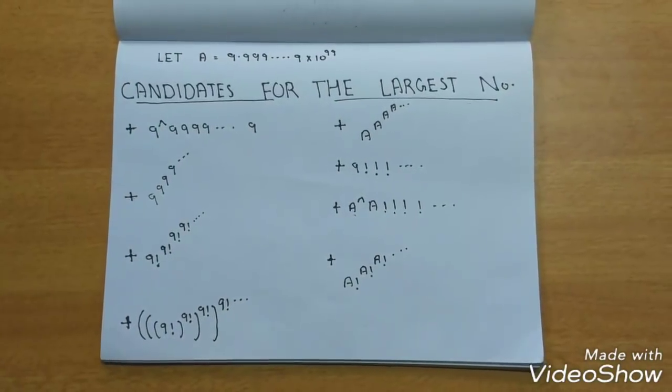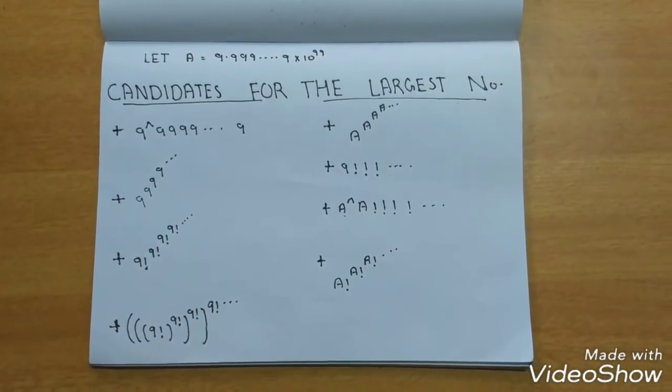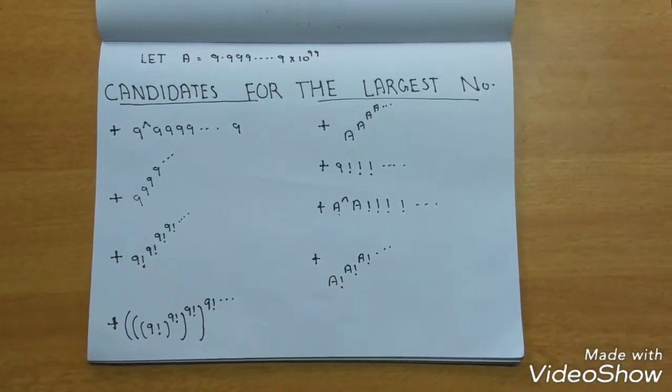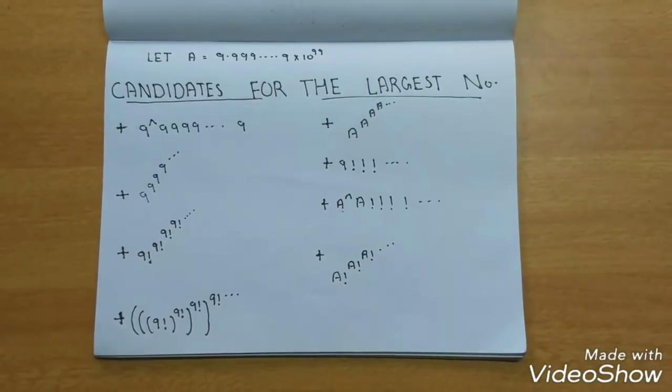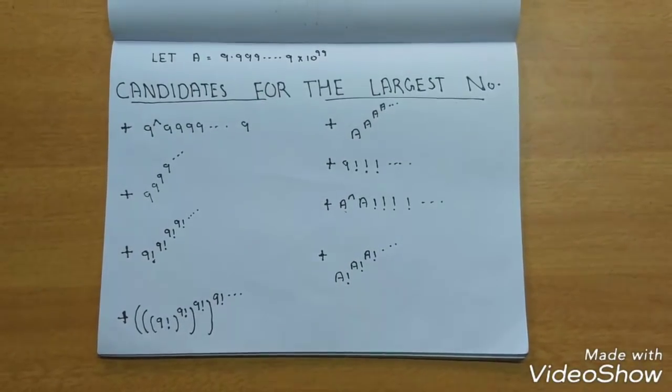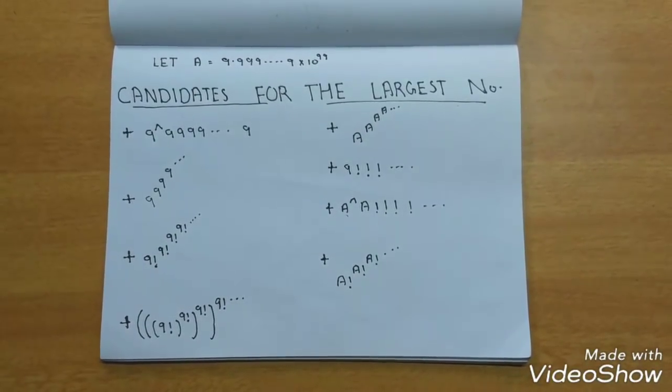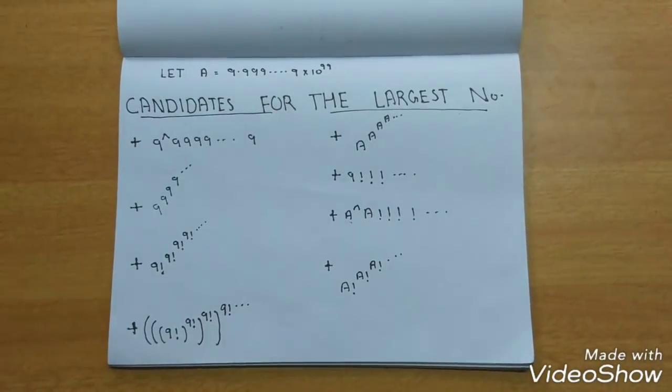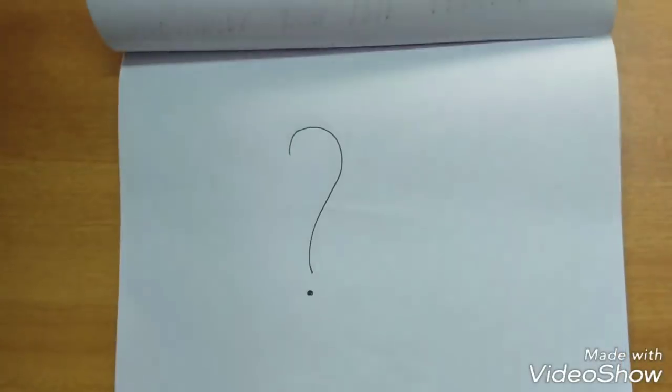In fact all these numbers are so large that even if each and every atom in our universe had the computing power of a supercomputer then such large computing power would not be sufficient to calculate any of these numbers. So what is the largest number that can be entered on a calculator?